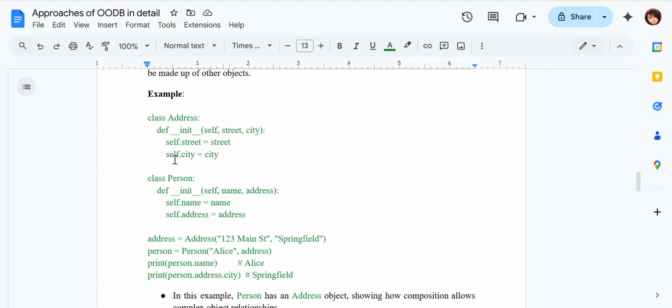The address will be within a person. Address is one object and person is another object, but the address comes within the other object. So here the person has an address object, showing how composition allows complex object relationships.